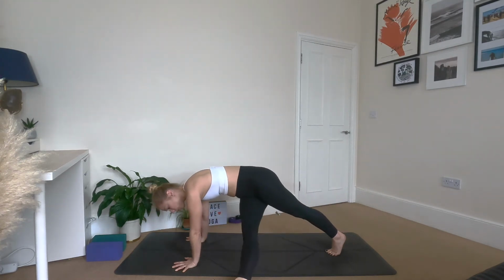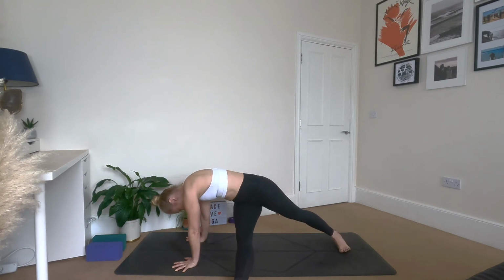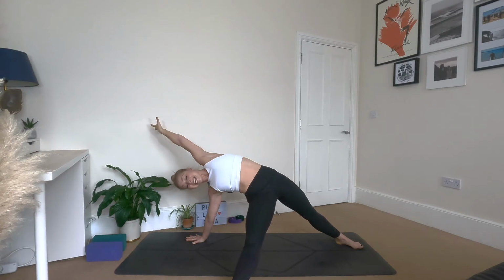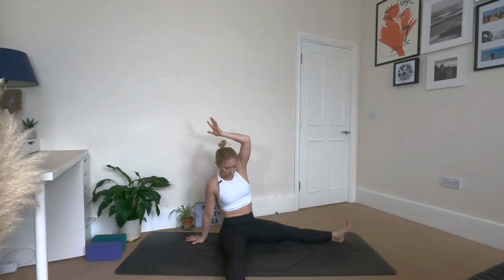Shoot the foot off your mat, bringing the little toe edge to the floor. Spin your back heel to the floor. Lift your left arm, fallen triangle. Open up the heart to the sky. From here, we're going to sit the hips, the bottom to the floor. So you're facing the back corner.